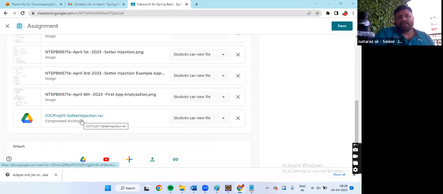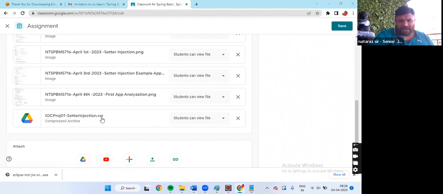Okay. Yeah, if you're getting any problem in XML typing, you can use this. Don't ask me how to download and how to open it. A regular RAR file we can open by using WinRAR. Are you understanding my statement, guys?